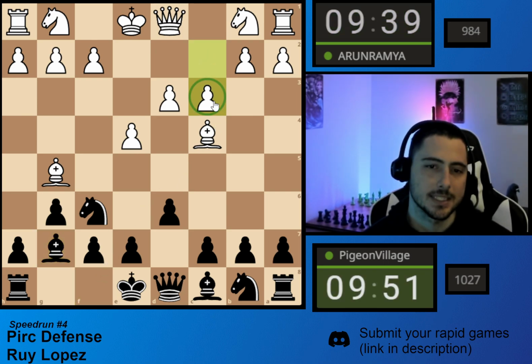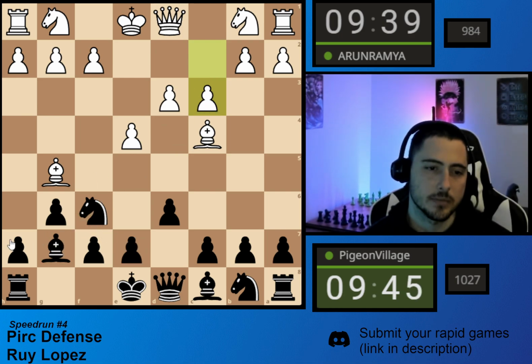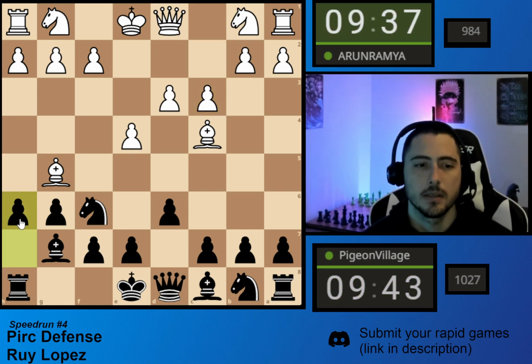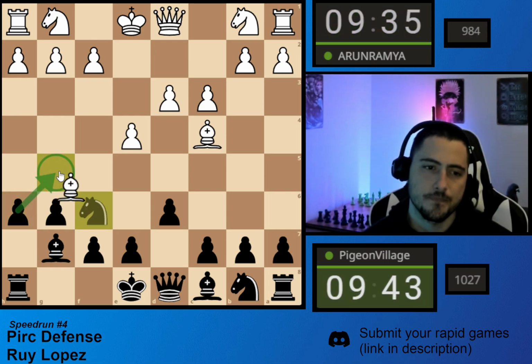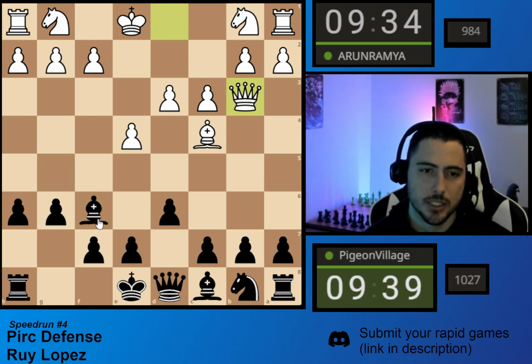Okay. c3. Maybe just trying to blunt the diagonal. It makes some sense. I'm going to throw in h6. Make him choose what he wants to do. He takes. Now he never has any threats on my king position.